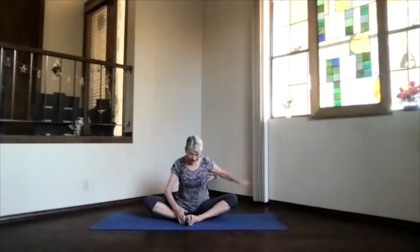And then bring your hands back to the center. Lift your knees. Bring your legs out in front. Back into staff position. Just take a moment, feel the core activated, shoulders still relaxed, and don't forget to breathe.